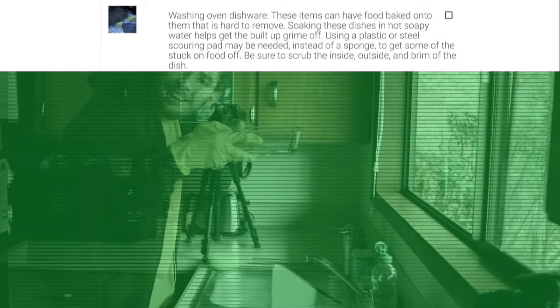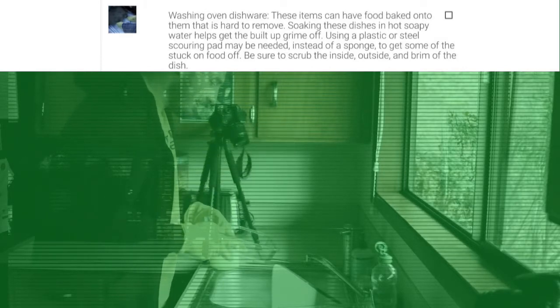Oven glass dishware. Things are getting a little more complicated. I mean, you bake with them, which guarantees gunk is going to crust into it. Oh god, that's so disgusting. You may need to use a stainless steel scoring pad here. For some, though, you can just use your happy little sponge friend again. Now let's get all Bob Ross up on this. Wipe the whole surface of the dish, front and back, inside and outside of the dish.